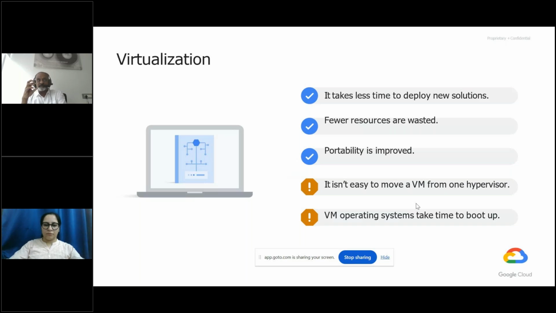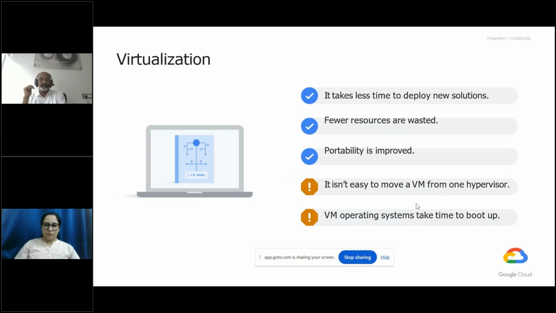Even now, if I want to move the entire virtual machine from one place to the other place along with the hypervisor, it is very difficult. And the entire virtual machine will take its own time to boot up. Let us take for example your laptop, which takes more time to boot up, and only once it gets booted up will the application run, and only then can the users access it.